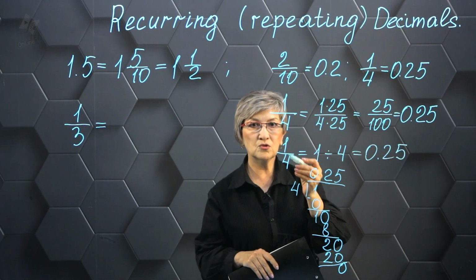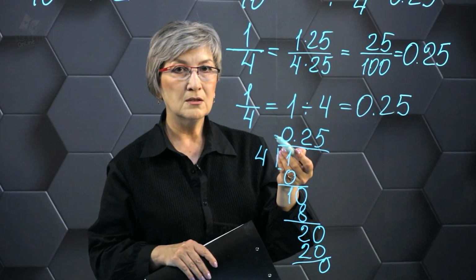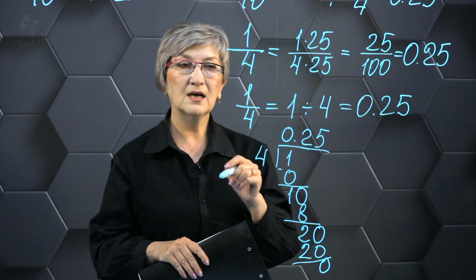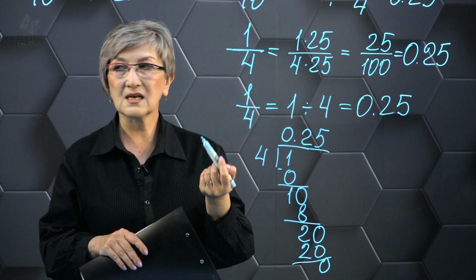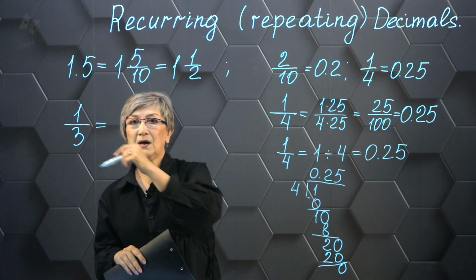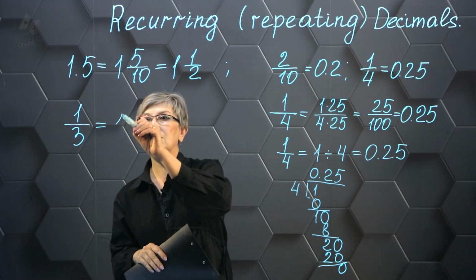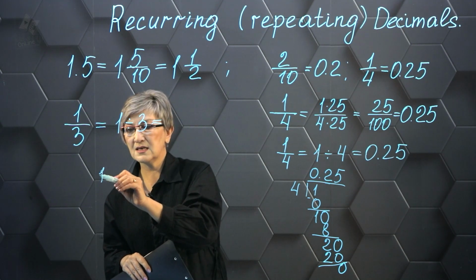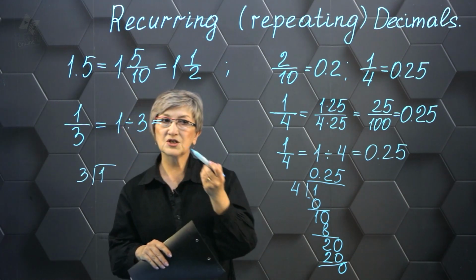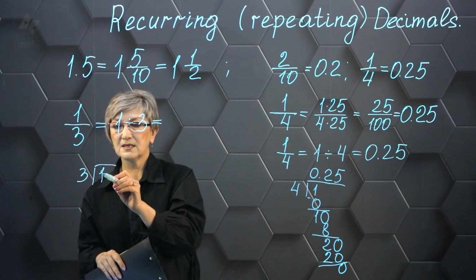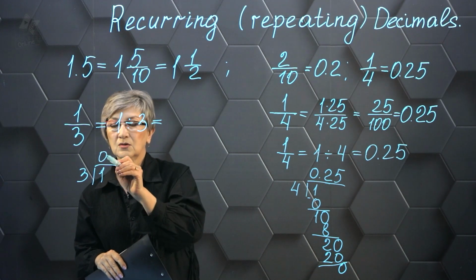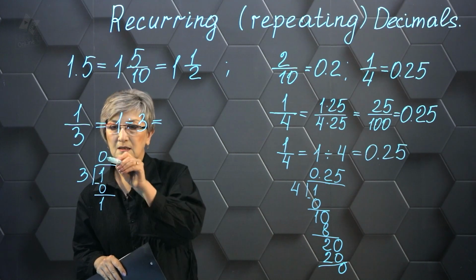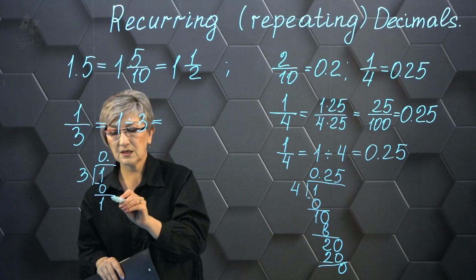To write an ordinary fraction as a decimal, you have to divide the numerator by the denominator. But there are some fractional numbers that cannot be divided without a remainder. Let's go back to our example, the fraction 1/3. If by definition we have to divide 1 by 3, let's calculate what the answer is. 1 divided by 3, 0. 0 times 3 is 0. Subtract. 1 minus 0 is 1. We put a decimal point and add a 0.